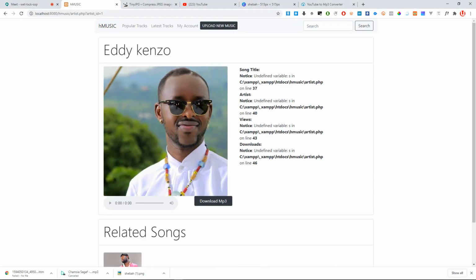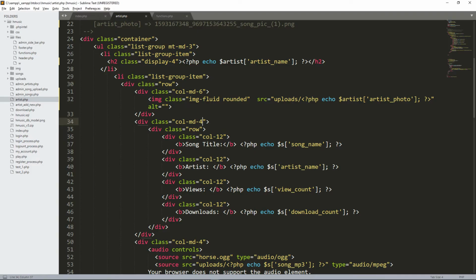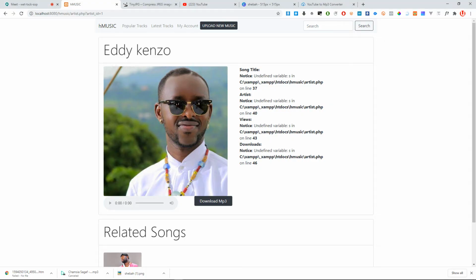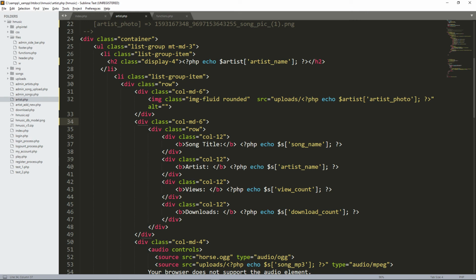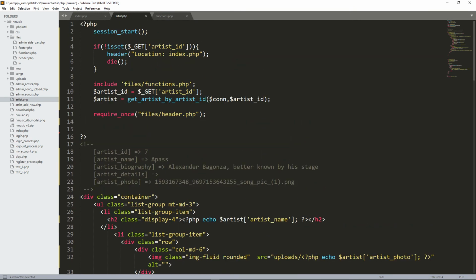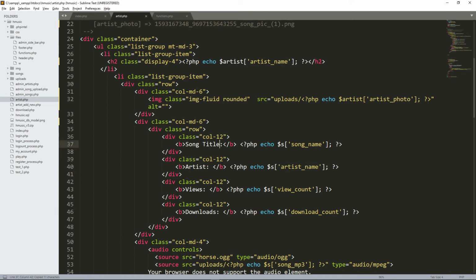Okay, so the information about him, the information about Eddie Kenzo, I'll put it here. So it's going to be 6 by 6. When I say 6 by 6, you know what I mean: this side 6 and this side 6. So what do you want to present about the artist? Artist name. So here I was putting song name, I'll put artist name.